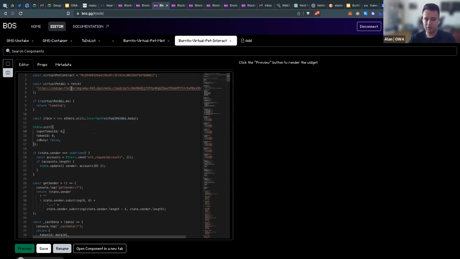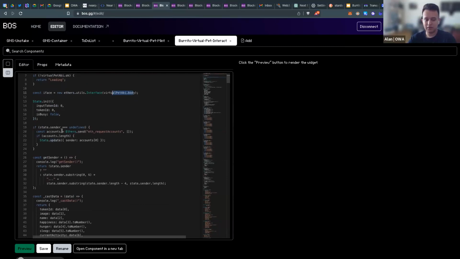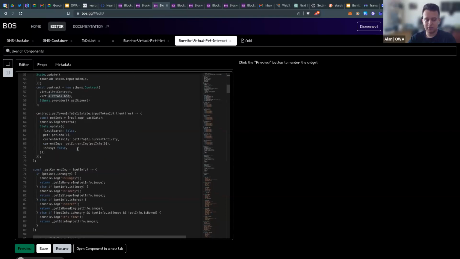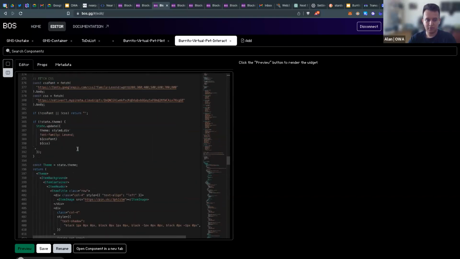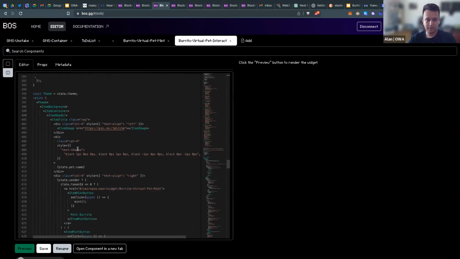So now that we have the contract, now that we have the structure of our smart contract, we can start interacting with the smart contract itself. We call the ethers library, and this creates a new interface to the smart contract, which we can start using. Later we will start interacting with all the methods that we have available. I think the more important methods, because this is a long widget, are available further down, just like this.